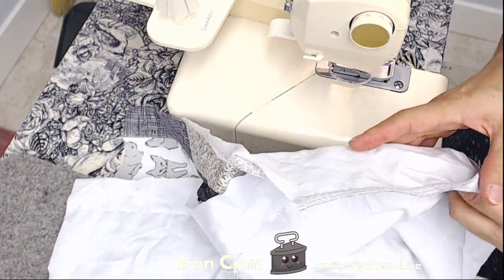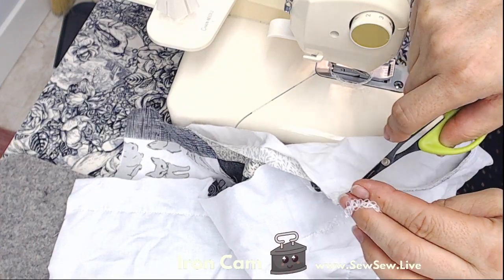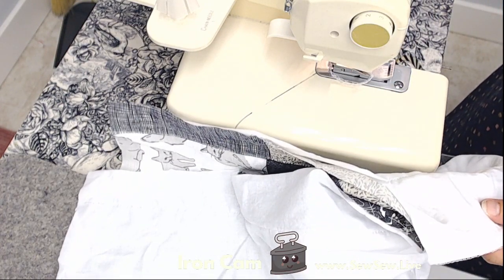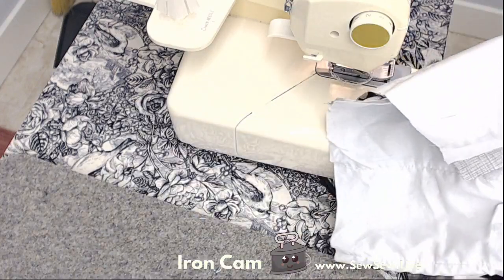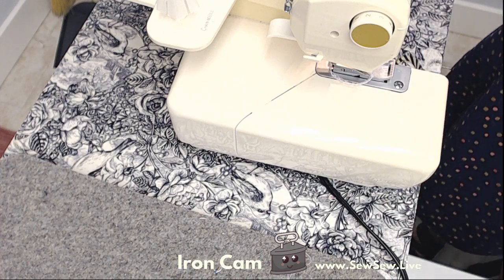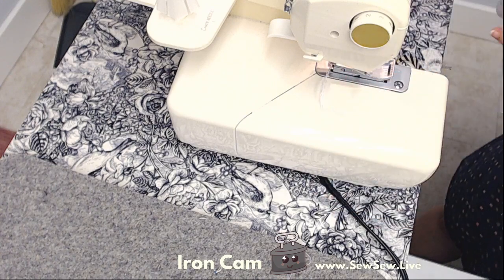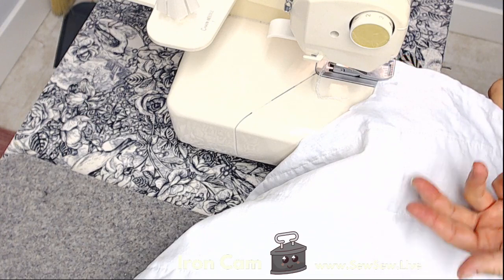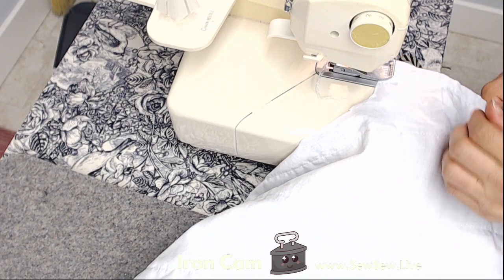That all goes for me too. If you're going to buy a serger and you're trying to decide if you should do a 3 or 4 thread, I say 4 thread, depending on if it has that seam stitch. I think you should try and get a serger, if you can afford it, that has at least the capability of having a seam, so that it's a one and done type of sewing. You're not just trying to overlock the edges, and you want to seam your knits and your garments without having to go back and sew it on your regular machine.